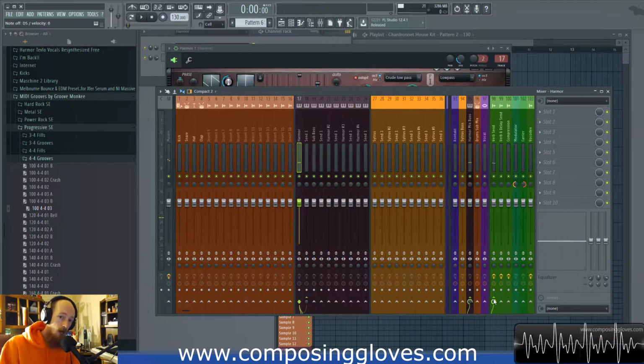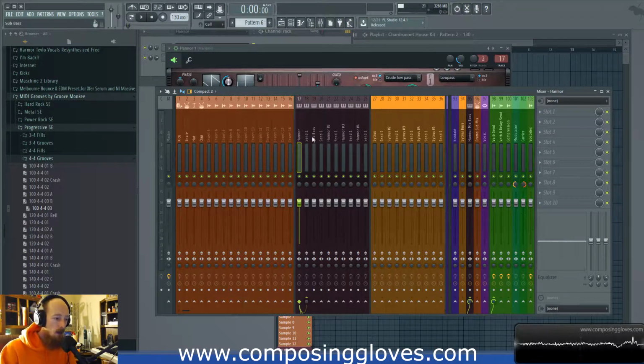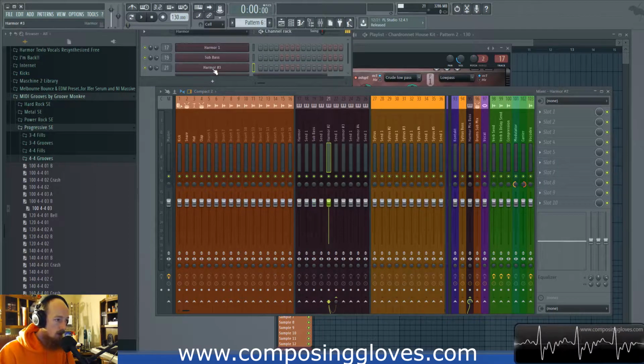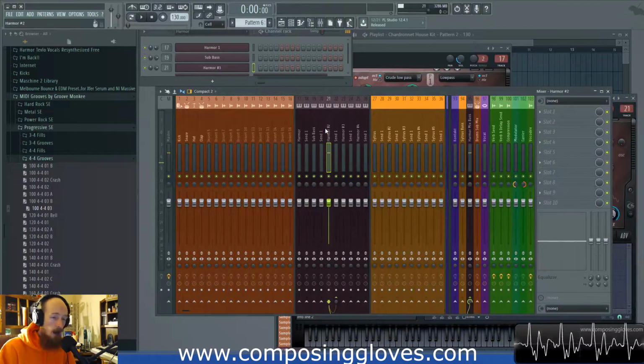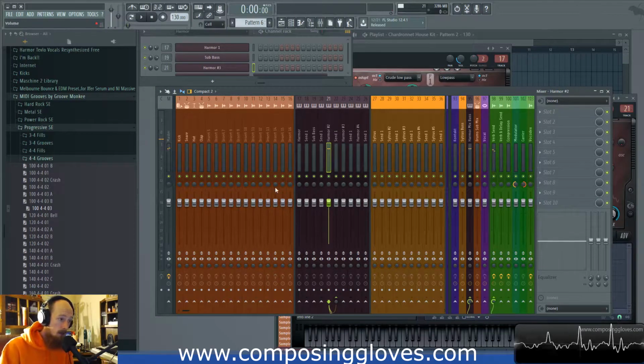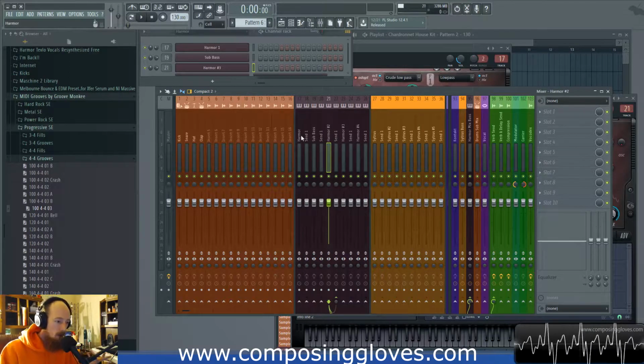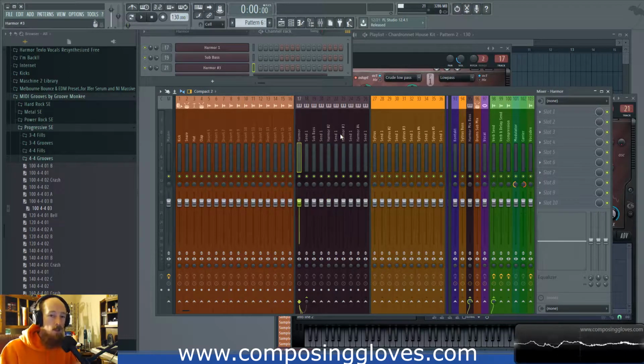So I've saved myself time. That's the workflow benefit. And let's say I have another Harmor that I would also like to process with some reverb, and I want my stuff to have the same reverb. I'm going to go ahead and just put it there, and look at that, it's getting reverb. Told you it was a little loud. It also got reverb. I also saved time, and it's the same reverb, instead of loading up a reverb on both of them and configuring them to be the same settings.